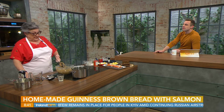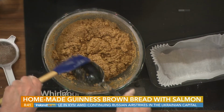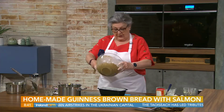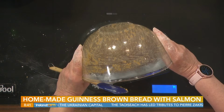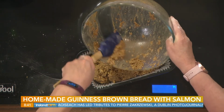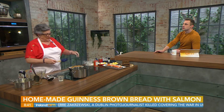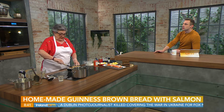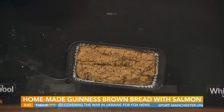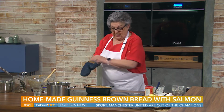Yeah. So now we just scoop the mixture off the spoon and we simply transfer that to the prepared tin, and it's a 2-pound loaf tin, which I have lined with the liner. So you see how sloppy it is. Now, you preheat your oven to 190, 375, gas mark 5. Spread it. And then after 40 minutes, we take out the one we put in 40 minutes ago, and we're going to put this one in to bake.